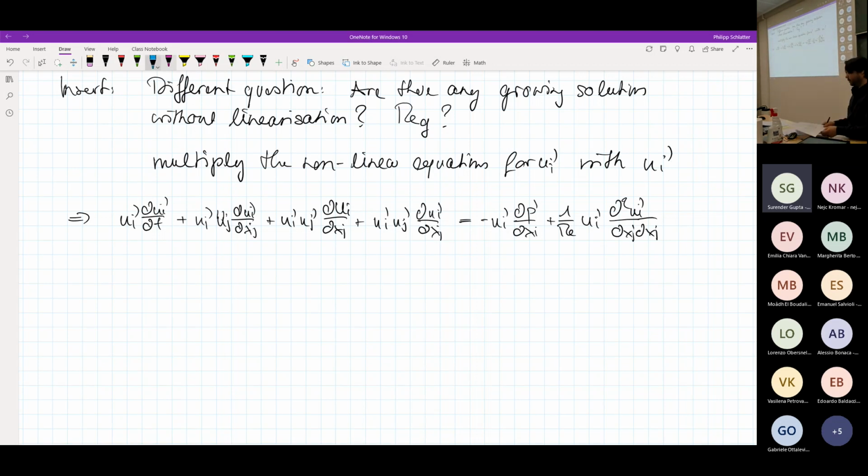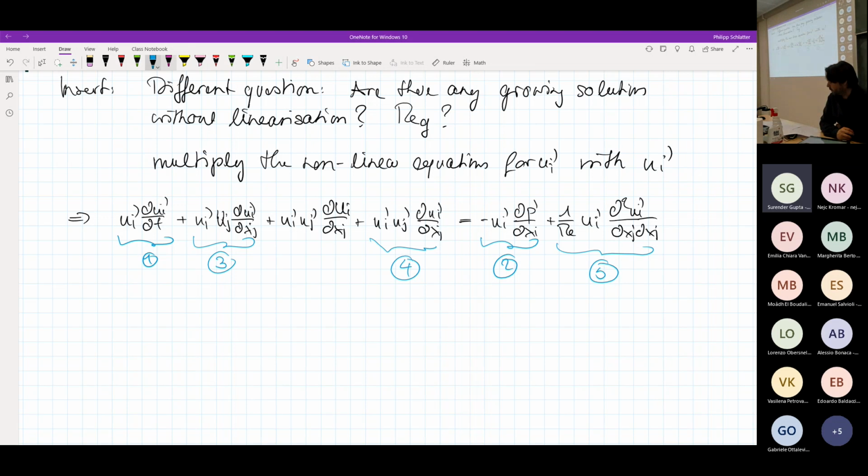And well, now it actually turns out that I can work a little bit on these terms to make them into a form that actually will tell me something. So if I call this term number 1, this here term number 2, then I have this guy to be term number 3. Then this one would be term number 4, and then I have this as being term number 5. This one, term number 6, I cannot do anything with, so I will not do anything. So let's start with term number 1, because that's what I just mentioned before.